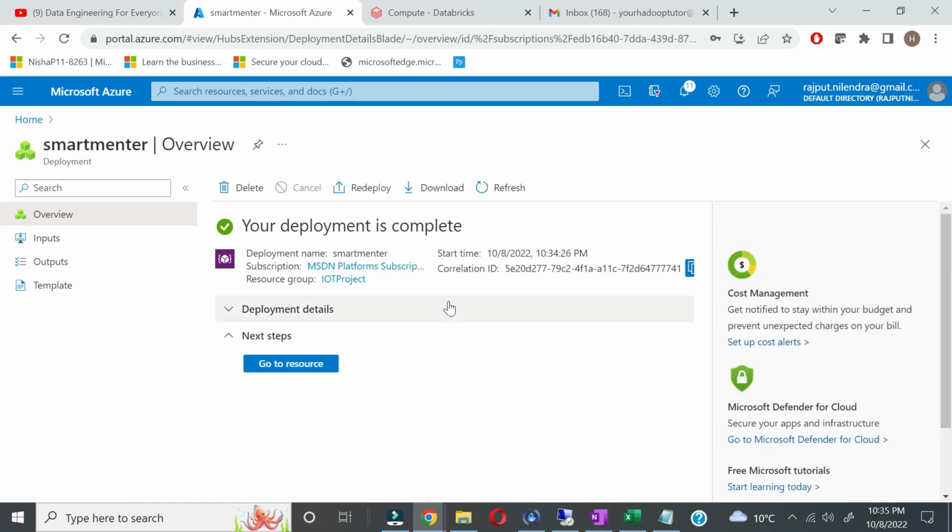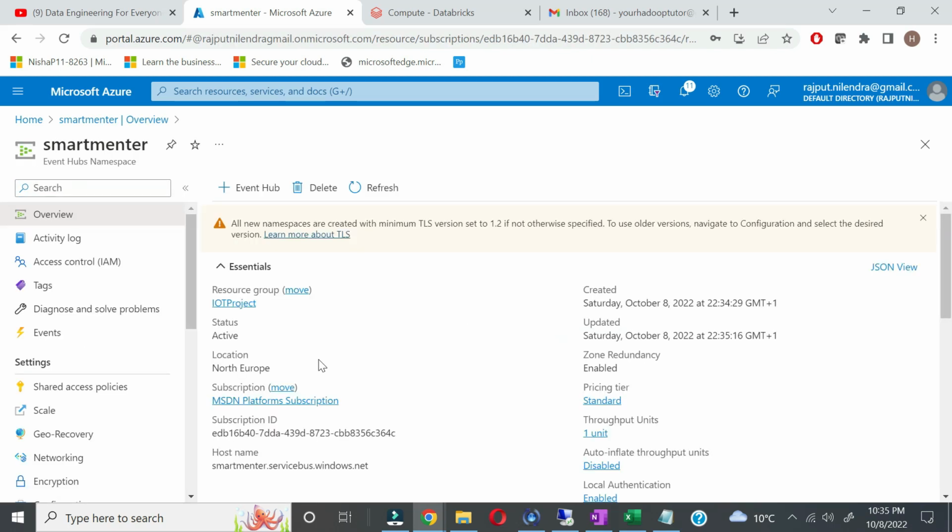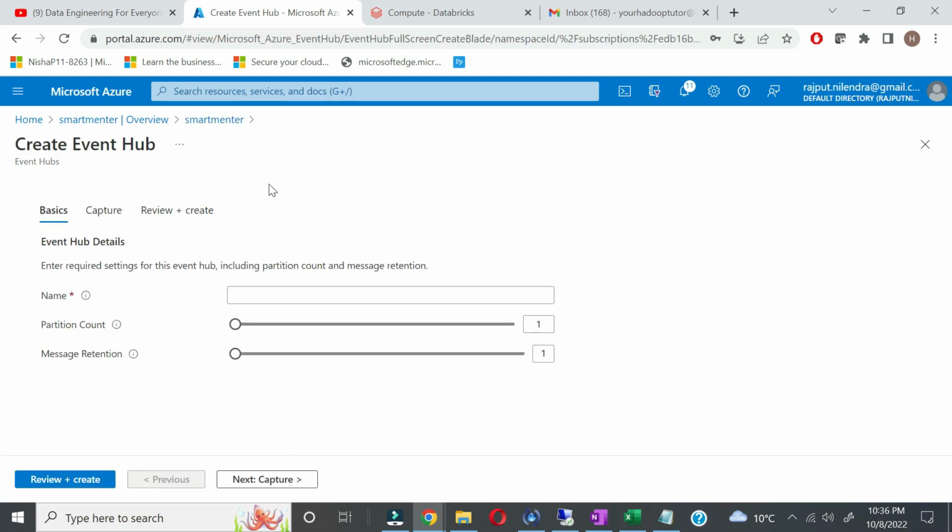Okay, so event hub, smart meter. Okay, so the spelling is wrong, but yeah, let it be. That was the event hub namespace. Inside this, let's go here and create an event hub.